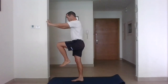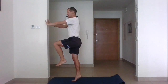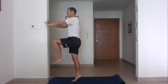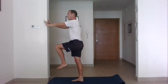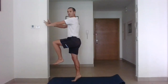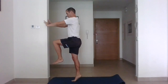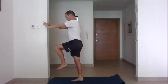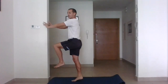Going for the one-footed variation: up for two — 1,000, 2,000 — hold, nice and slowly back down, there's one. Back up again nice and slowly, hold, and back down — there's two. Up for two, hold for two, down for two — there's three, four. Keep going. That's five — nice and controlled. Down, there's six. I'm starting to feel the burn. There's seven, eight — two more left — and swap legs. Nine, starting to feel my glutes activated. There's ten, so swap legs.